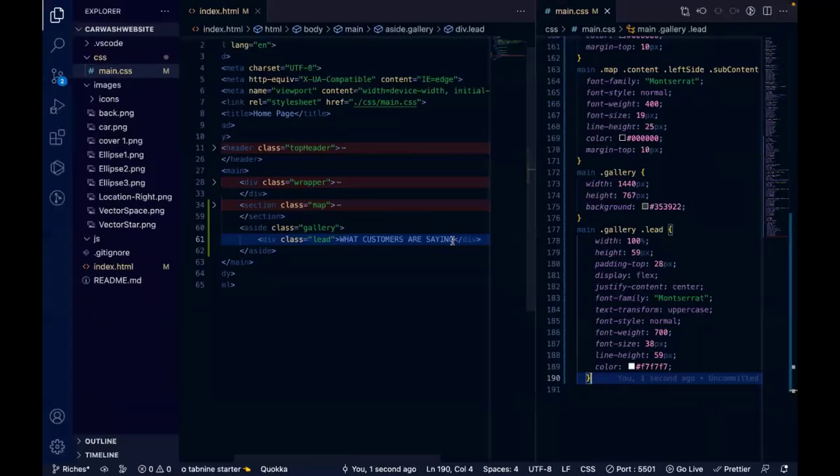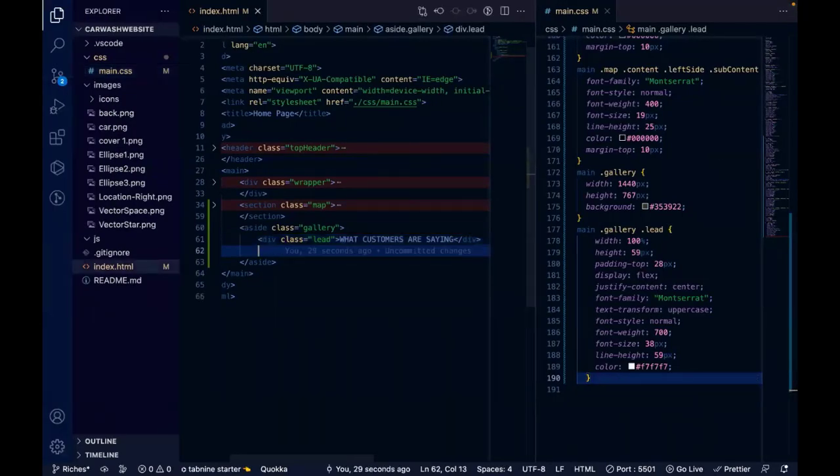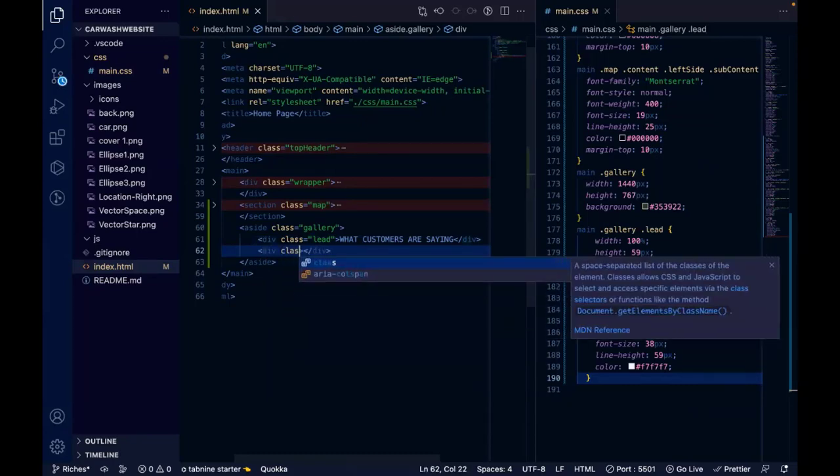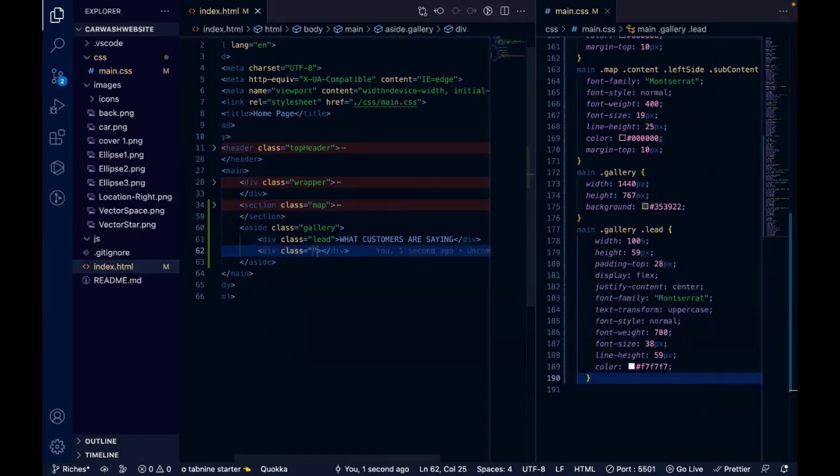So now we need to have the tag for the cards itself. I want to create a div that has a class of slide. In this class of slide, I want to divide this slide into parts.